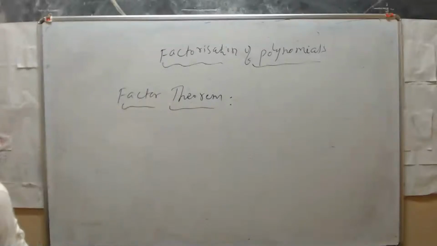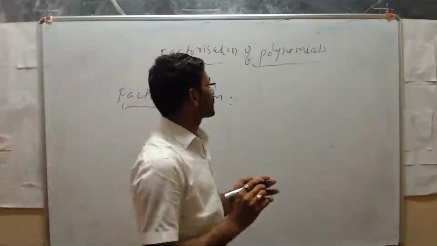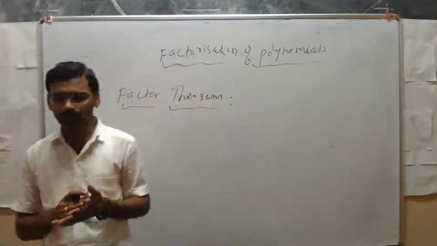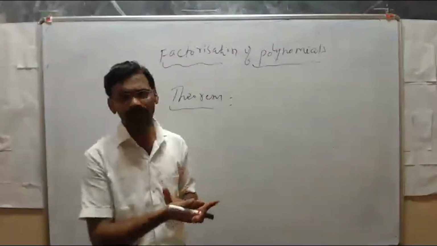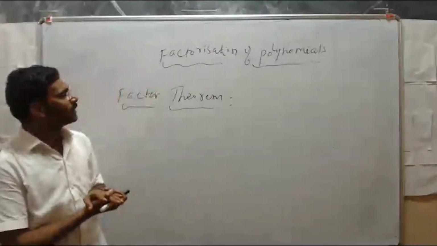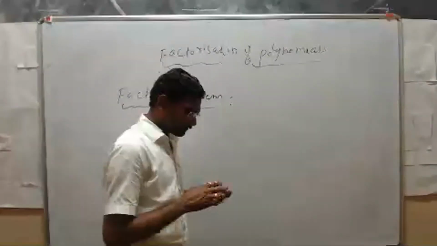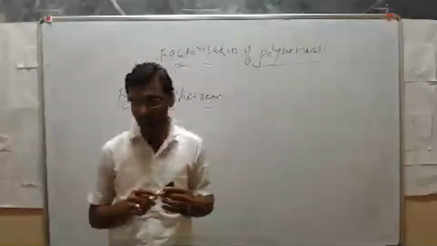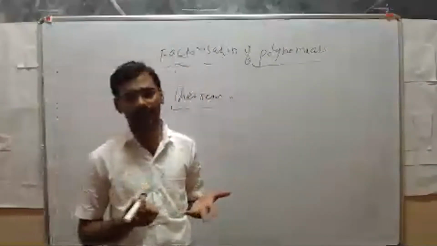Okay, it is a very important part: factorization of polynomials. In the first three exercises, now it is an important part, then factorization of a polynomial. In the previous exercise, we completed the remainder theorem. Now it is the factor theorem. What is the factor theorem? It is very important.